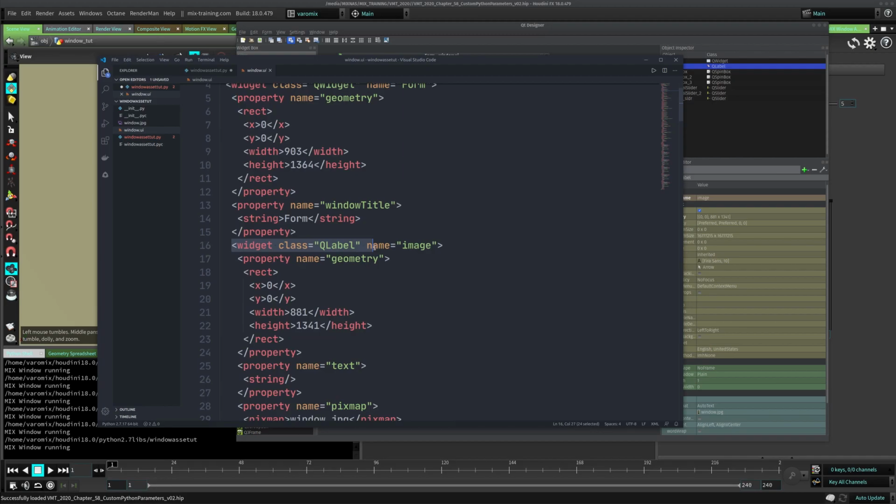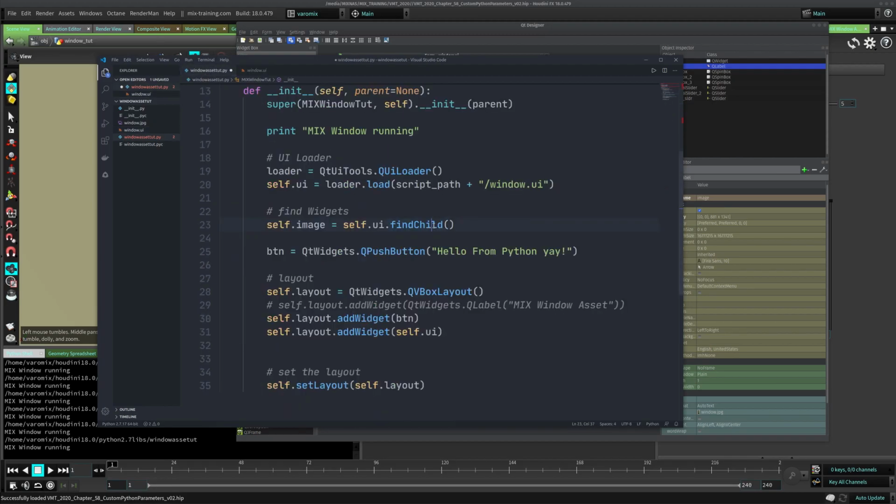So this is the information I need to pass to this findChild node. It needs what class of object you're looking for, QtWidgets.QLabel, and then the name is image.